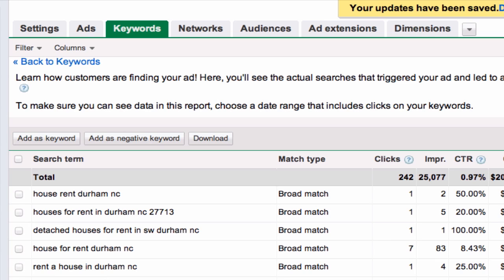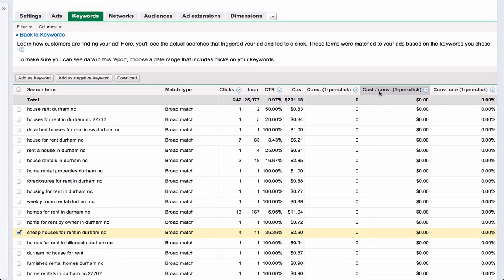Now, suppose I wanted to add the positive keywords. What I would do is come here and sort by cost per conversion. And I would look for keywords. Again, these are all zeros, so you're going to have to play along with me. But imagine that I was willing to pay up to $5 to get someone to take an action, to fill out a lead form. Let's say if I could have counted that. Then I would find all the cost per conversions that are greater than 0 and less than $5. And so let's say these here are all fitting that criteria.